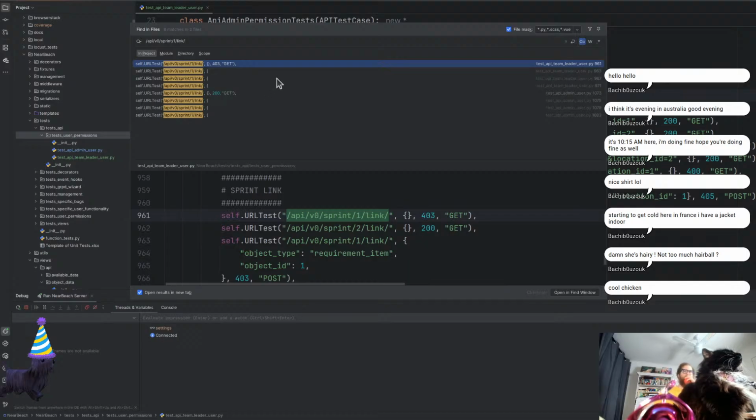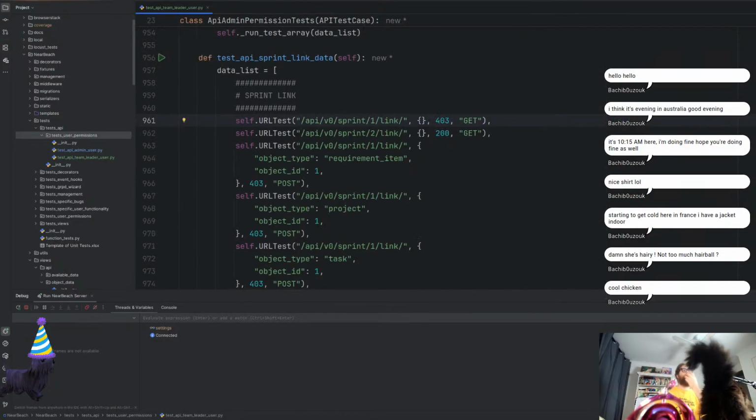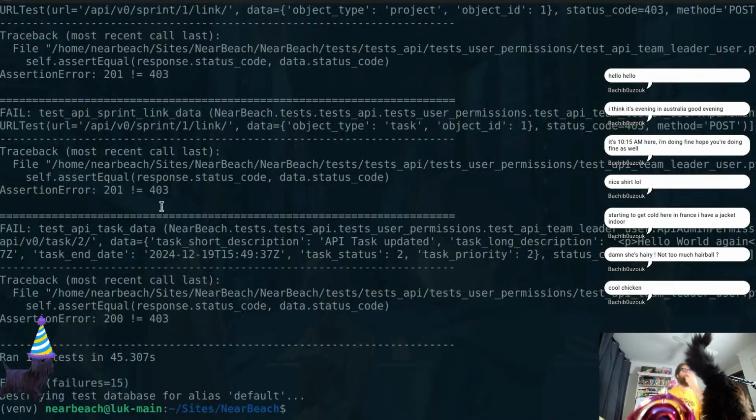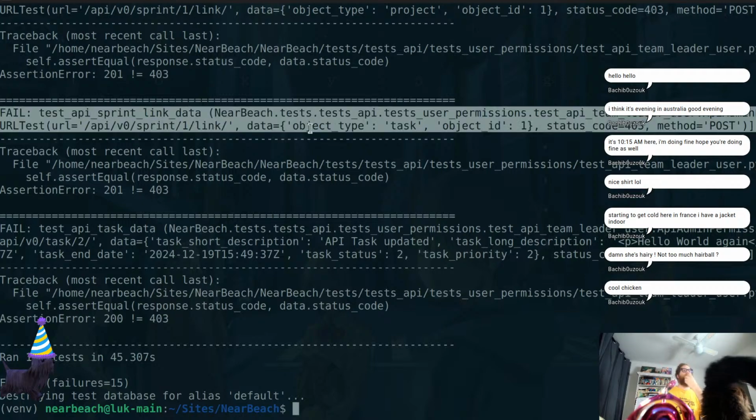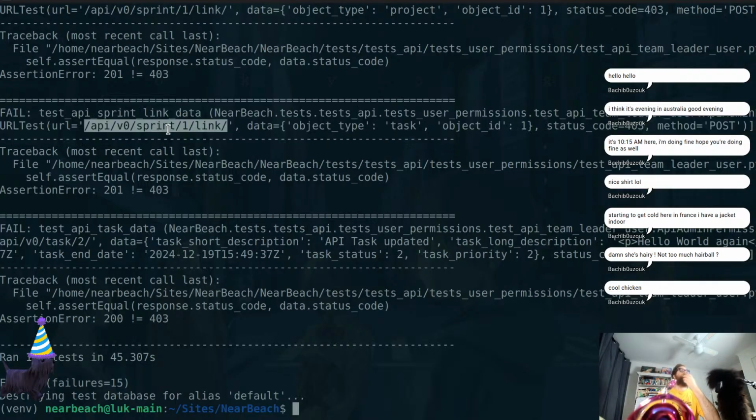Team leader user, all right. So I'm having a look at this one. The method is post. We should not have access to that sprint.